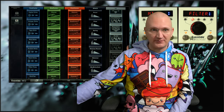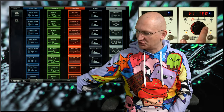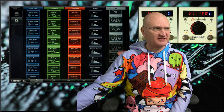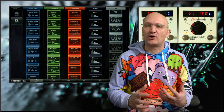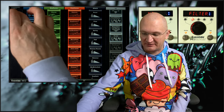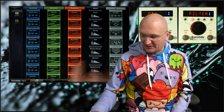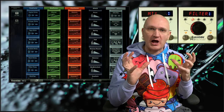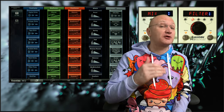I can see that on the second one, which is this one right here. So the top one should be this one, and the bottom one should be this one. But on the bottom one, we can see that there's less algorithms right there because it is the Core. And you can only share up to so and so many of the special algorithms or something like this. But it's fine if you can have them on one. So the way that this works is here you can pick what algorithm. An algorithm is not a preset. An algorithm is the whole architecture of the sound. And then within that, there's a lot of presets and things you can do.